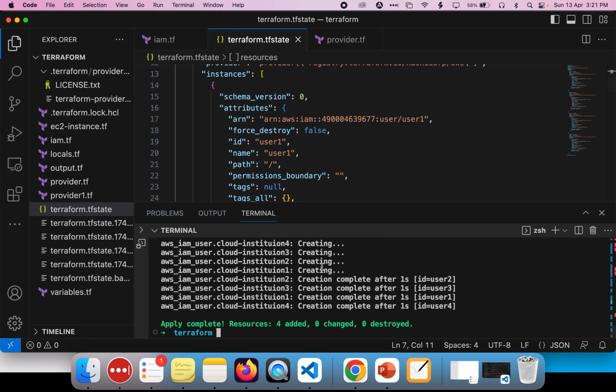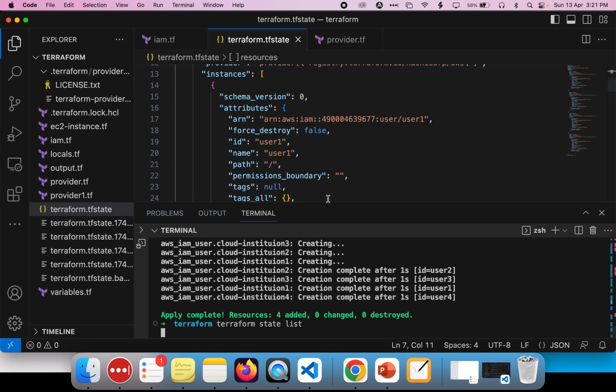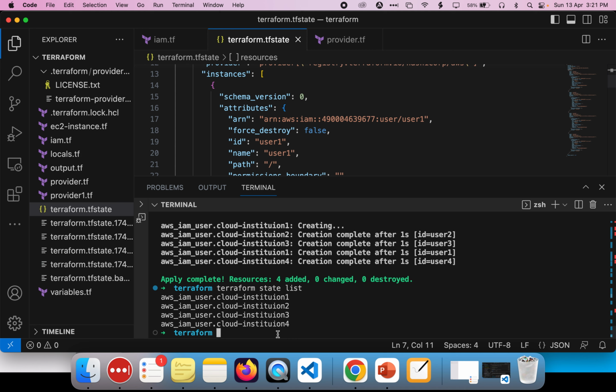If you run terraform state list, it shows that 4 resources are created: user 1, user 2, user 3 and user 4. The 4 resources are created in the console as well.